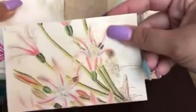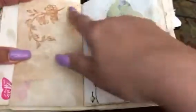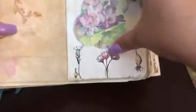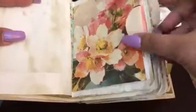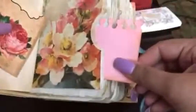I had to put pockets. This is just a card I cut out. Some of the stamp. And this is some of that paper. This is the big elements. This is the center of this first signature. Big elements from Tsunami Rose. And then this is the edge die.